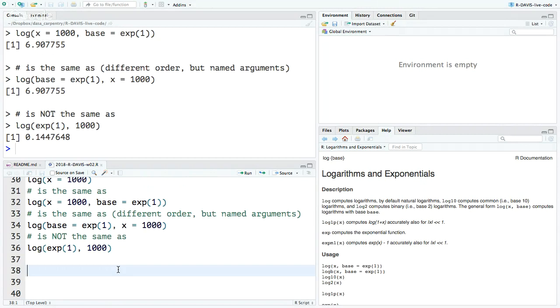So two things that you can do. Your code should be littered with comments telling what a particular line is doing and why you're doing it. Maybe more importantly, why you're doing that particular line. And then use spacing and carriage returns and that sort of thing to create that visual structure. It'll be easier on your eyes. And there's a lot of style guides for the best way to go about using that space. But for instance, when you're passing in names to arguments, keep the spaces around the equal signs.